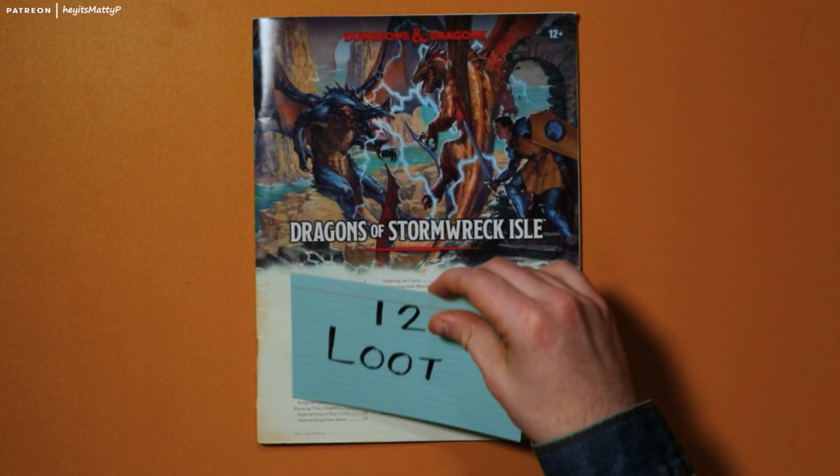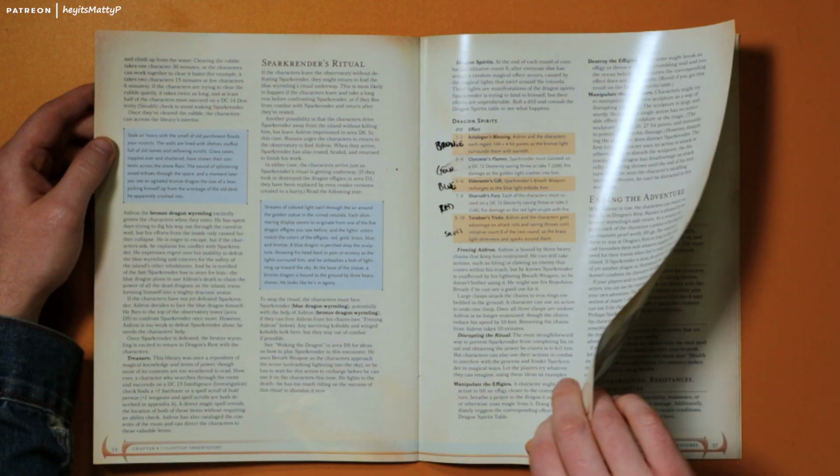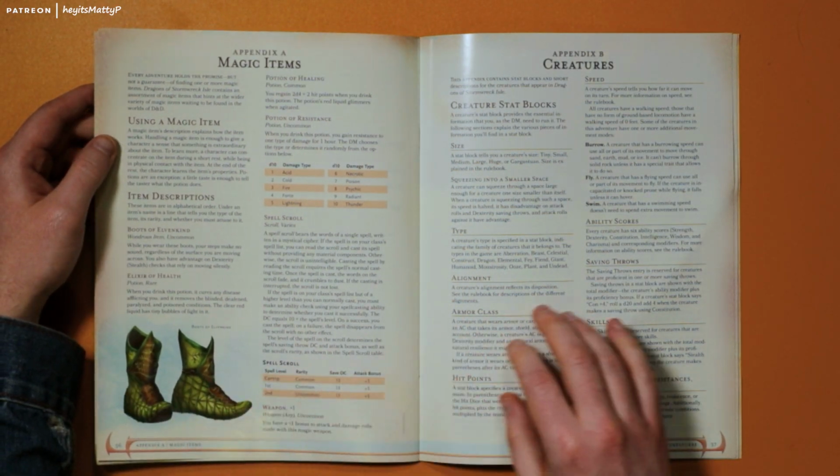Our 12th change is that we are redistributing loot, because the way this adventure is written is all the best loot happens after the final fight when it's too late. So I just want to take a look at what's where and then redistribute it so it's a bit fairer and they actually get to use the fun stuff they find.